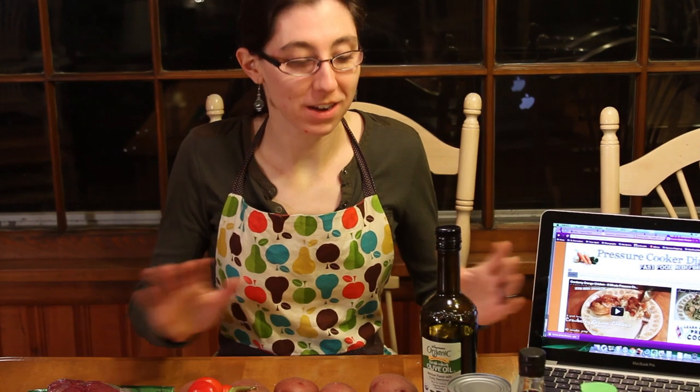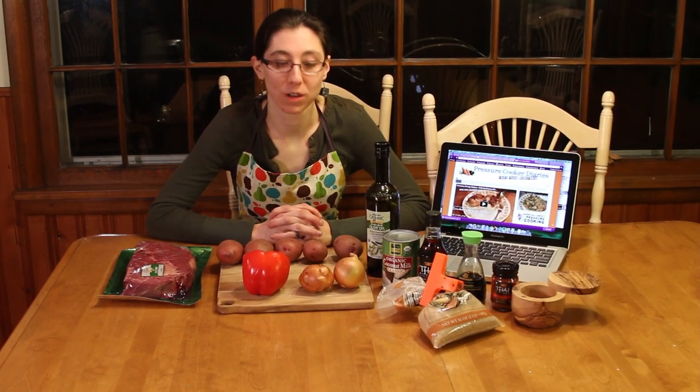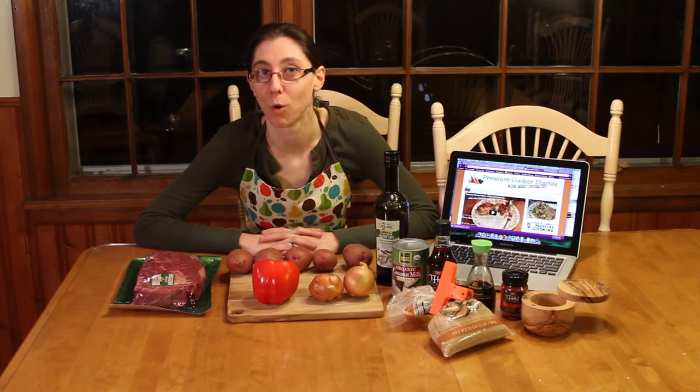Alright, all this stuff here, this is ingredients to make Thai red curry in the pressure cooker. We're adapting a recipe from Dad Cook's Dinner, and hopefully it comes out really well. I'm really excited. Curry is one of my absolute favorite things to get out at a Thai restaurant, but I've never made it at home before, so we'll see how it comes out.